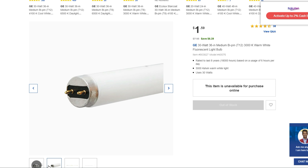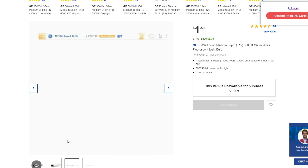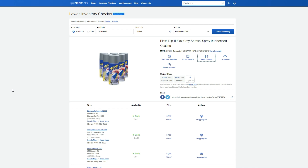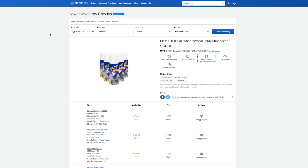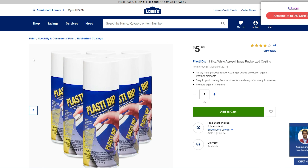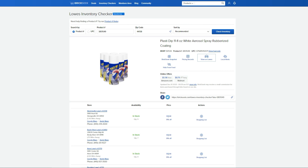The GE 36-inch kitchen and bath T12 bulb. Next up is Plasti-Dip — also 91% off, coming up at $5.98. This is for the six-pack, so that's an amazing deal at about a dollar a can. Same with the white Plasti-Dip — also coming up, showing as the six-pack. Also, we've got a penny item at Office Depot: the 30-pin USB cable — showing 99 cents online but one cent in store.